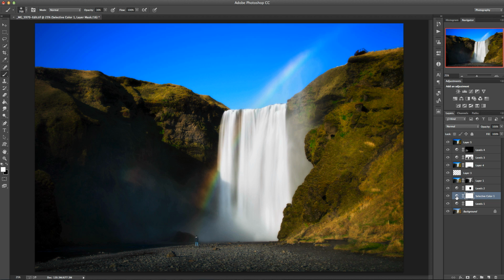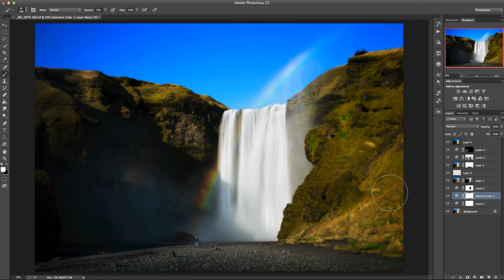Now, in this really quick video, I'm just going to show you a cool technique that I use to adjust the color and adjust the hue of the greens in this image, just to make the overall look of it seem a bit more lush with some really nice greens against those blues in the sky.